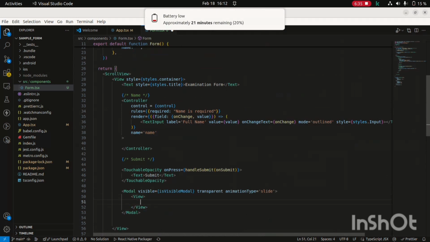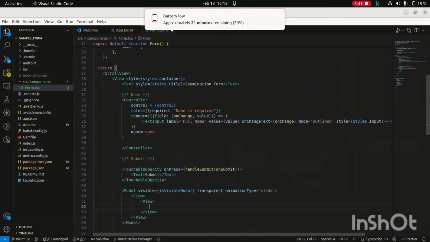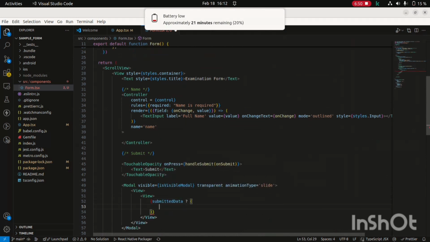and inside this I will check whether submitted data is null or not. If submitted data is not null, then I will show the submitted data.